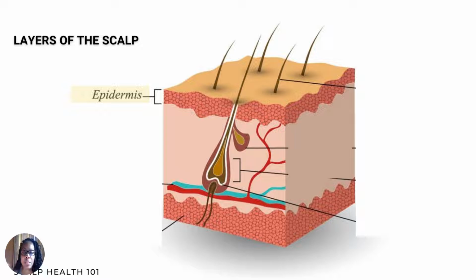All right. Now, because the epidermis is the outer layer of your skin, it actually gets the most abuse, right? It's what's exposed to the elements. So that's even more reason why it needs to stay healthy for healthy hair growth. Okay. So one reason, as you can see from the diagram, and I don't know if my pointer is showing on here, I hope that it is, is that your scalp houses the opening of your follicle. So the hole that your hair grows out of, that is the opening of your hair follicle.